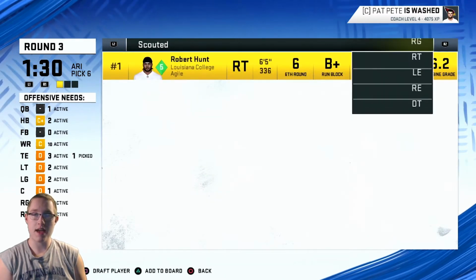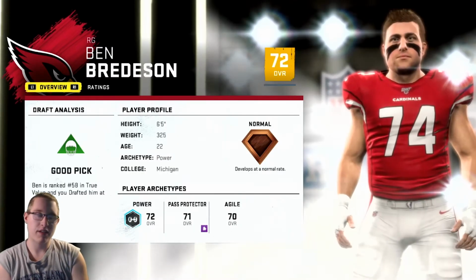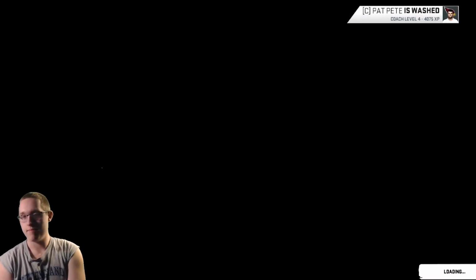I think we're going to have to go with Ben Bredesen. We'll go with him. Bredesen, I believe, out of Michigan. 72 overall, normal development, rank 58. We got him at 70. That's good, man. That's very, very good.